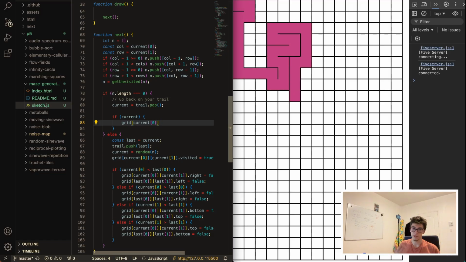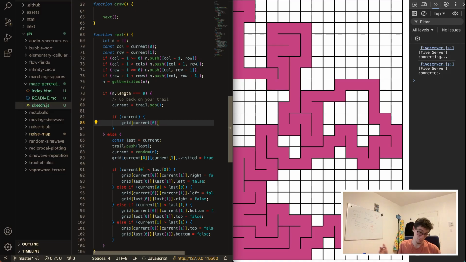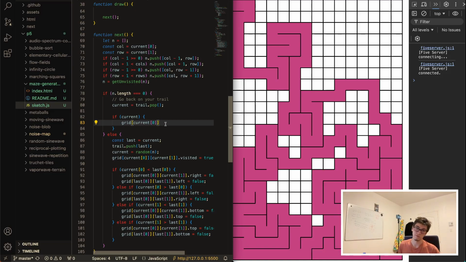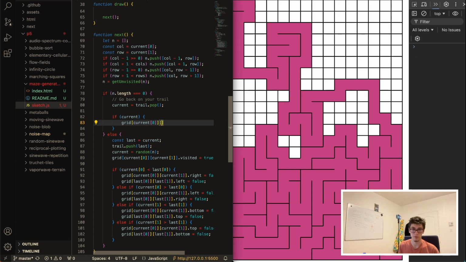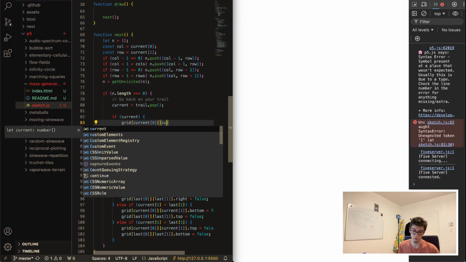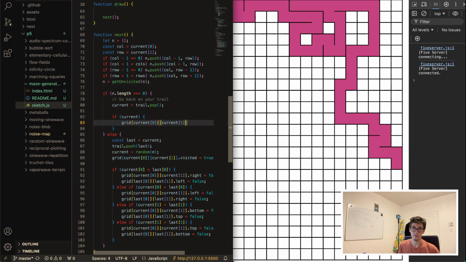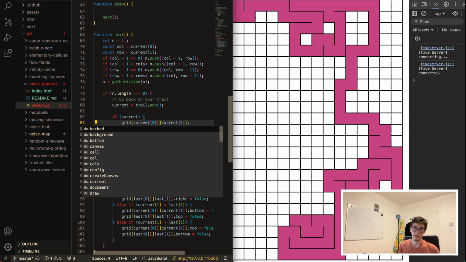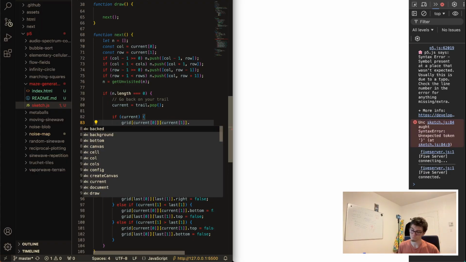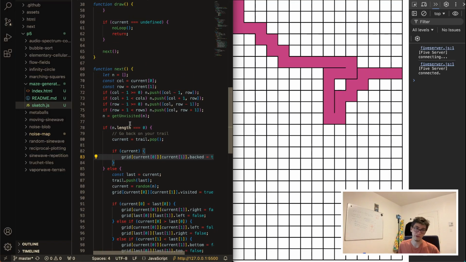And possibly it would be easier to understand the code with vectors. I would suggest for you to do it with vectors. Right now I'm just doing arrays of 2 elements for a column and row, but you could use a vector with the x and y as being the column and row. That would also be totally fine. It would probably be more readable, but I'm fine with it. I just wanted to get something working.